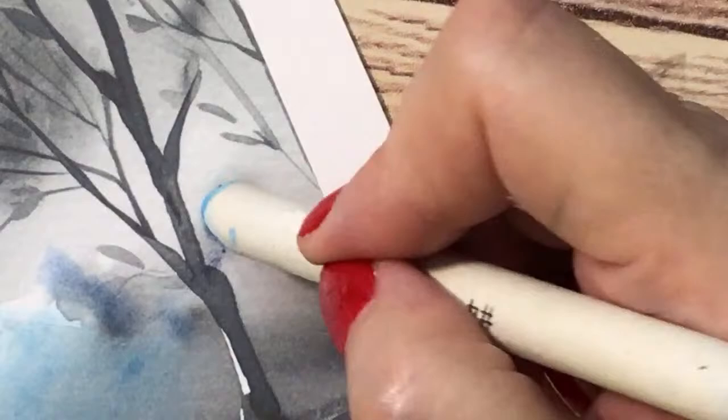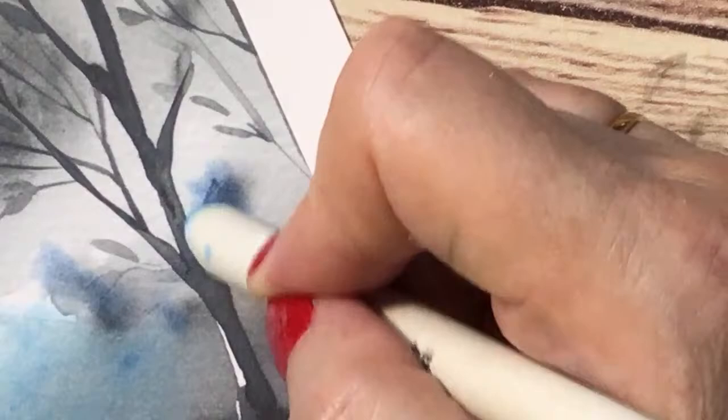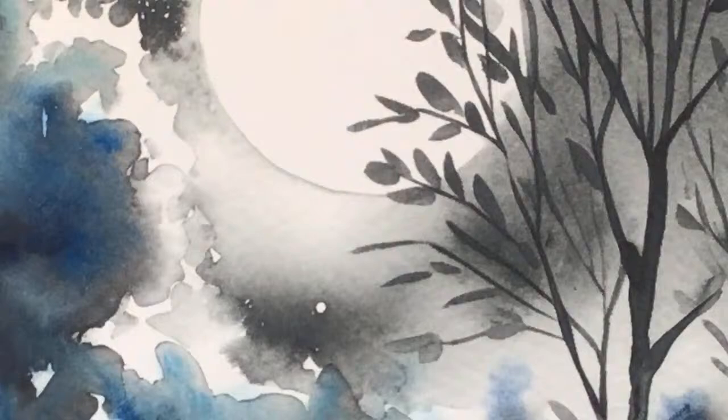Christine, the tree is in shadow on the side that's facing us because of the moon. And the moon is casting an evening bluish glow over the whole scene here.